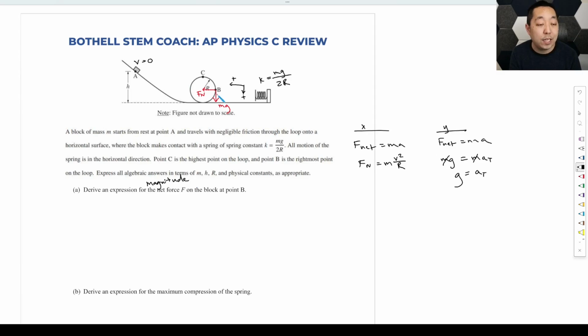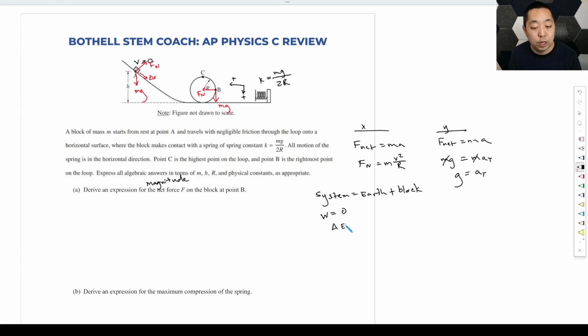So how do I figure out how fast he's moving there? Well, that's where we're going to use work and energy, right? So the system is going to be the Earth, because there's a change in height, plus the block, right? And so we want to do our work. The normal force is not going to do any work because it's always going to be perpendicular to the displacement, right? And gravity doesn't do any work because it's internal to our system. So the work is 0.